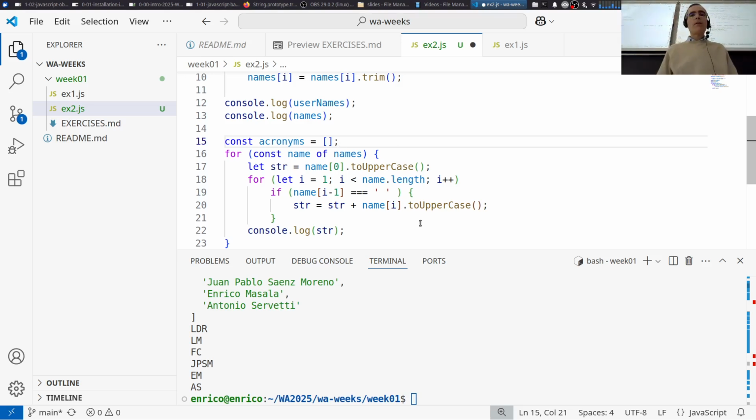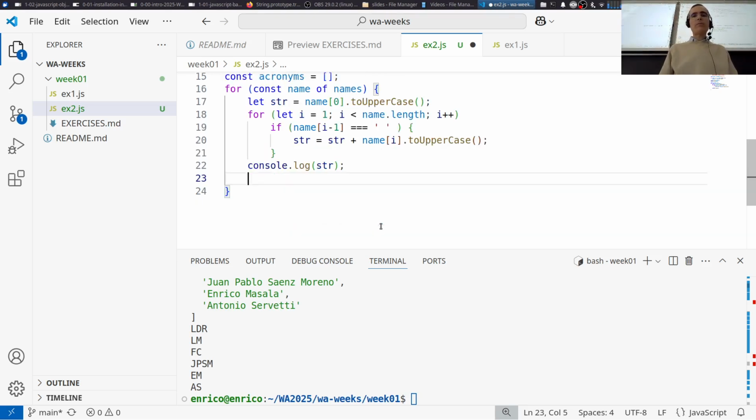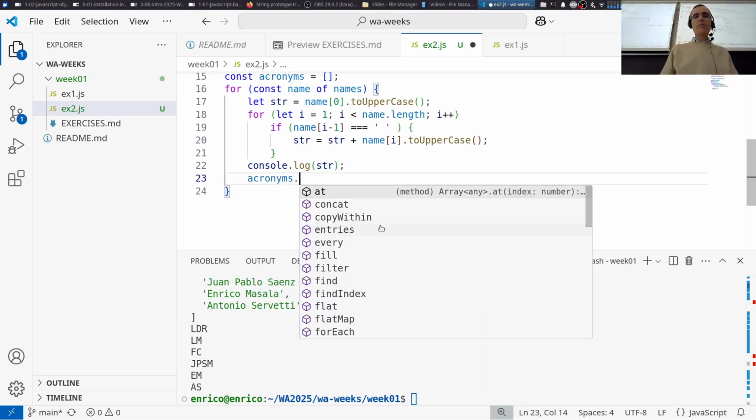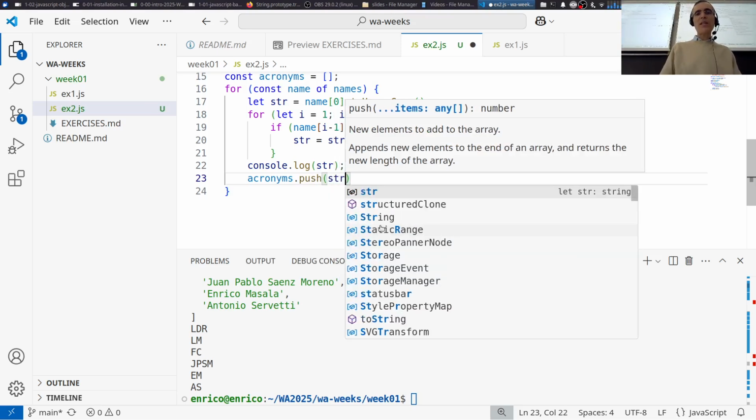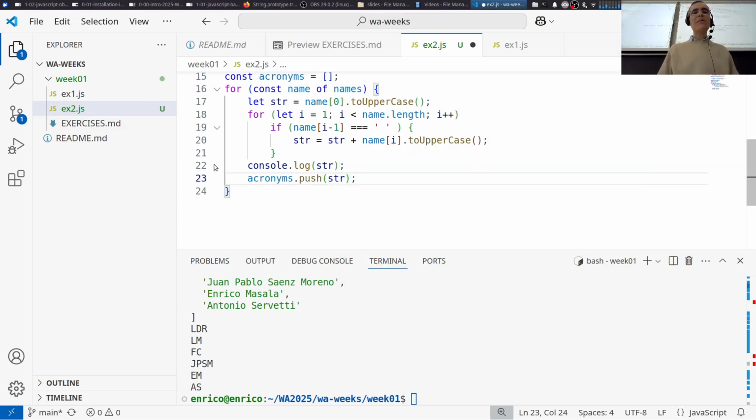And here what do we do? Acronyms, this method that everybody likes at the exam, push(str). I don't really know exactly why, because then we will do functional programming.